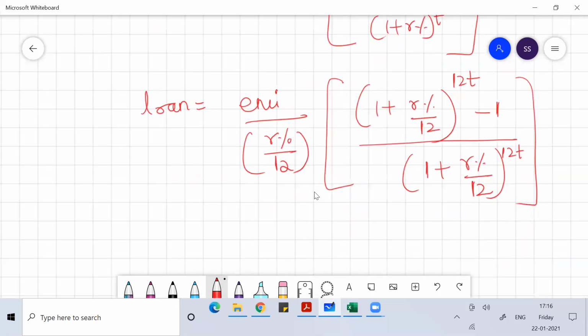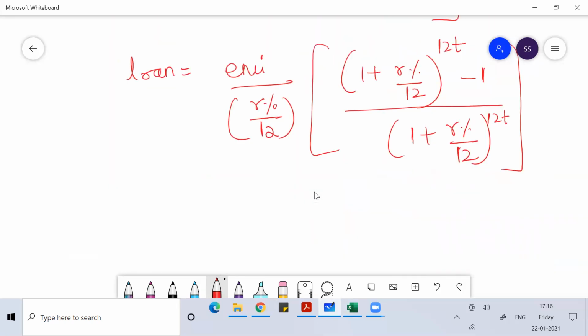The other way, because you may not be very good with mathematics, is to use the PMT function in Excel. If you use the PMT function, Excel will ask you for the rate of interest. There you put 15 or 13%, whatever is given to you by the bank, divided by 12. Why divide by 12? Because we need the rate of interest per month. Then it will ask you for NPER. NPER means the total time period.